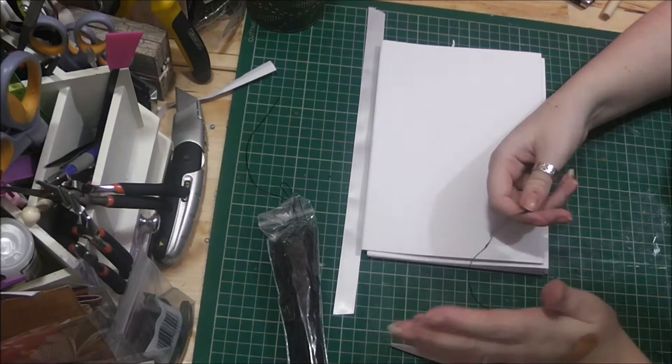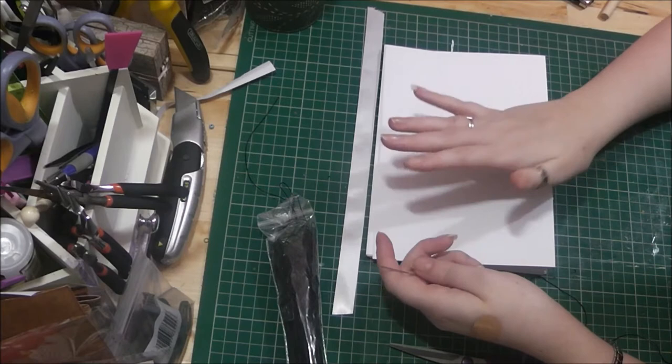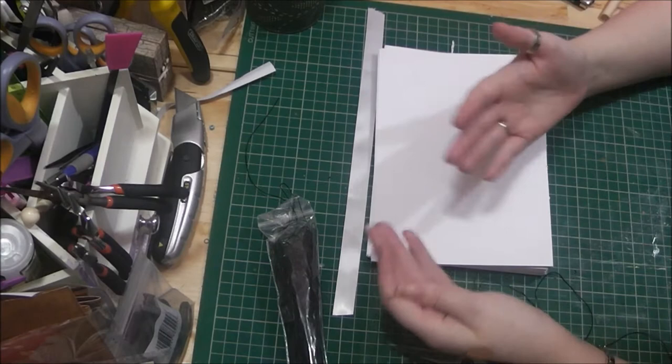But I found that it knots whenever you're pulling it through. You tend to get knots quite a bit in that sort of thread. Now, if you're careful, you can use it and perfectly well, it'll hold your book together. We're going to use glue anyway, so there's not a big issue. But if you're okay with being careful and threading it through and making sure it doesn't get any knots or get tangled or whatever, that's fair enough. You use darning thread, that's perfectly fine.